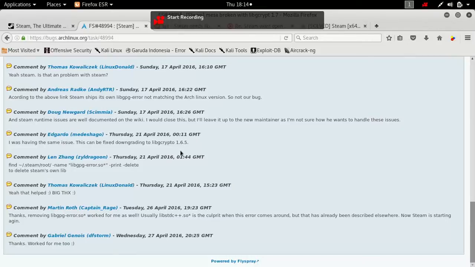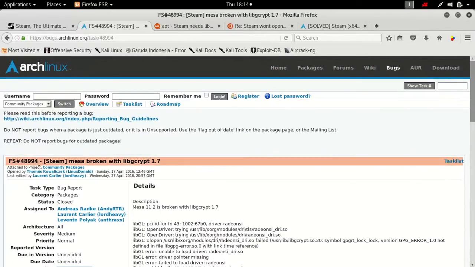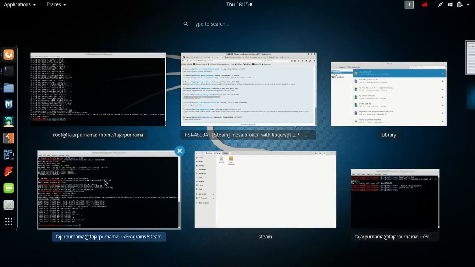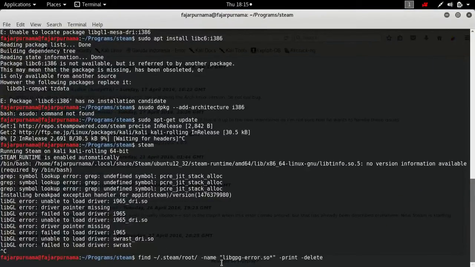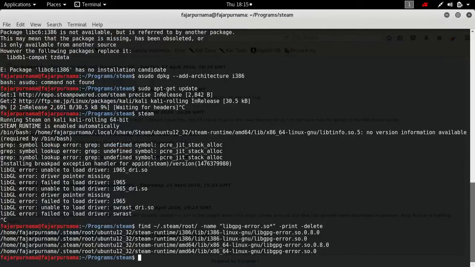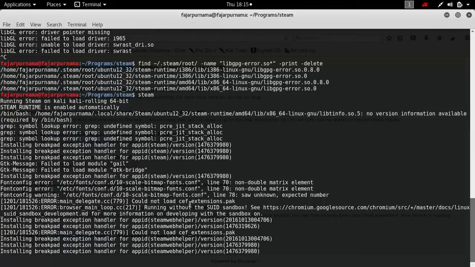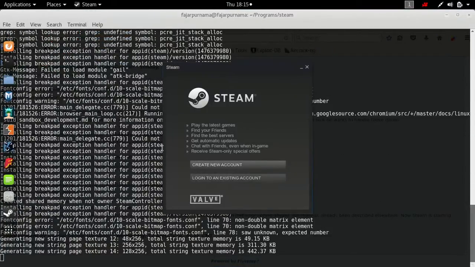Let me fix it. And now I went to some site to see what's wrong with this, and I found a solution to delete this. Okay, other way, you can just go into the folder itself and delete this. But this command will just go in and search for this and then delete it if it's found. Okay, so it deleted all the error libraries, and let's start again. I don't know what this does though, but I hope it's not something wrong. But if it's working for now, then should be right. Okay, so the Steam actually started.